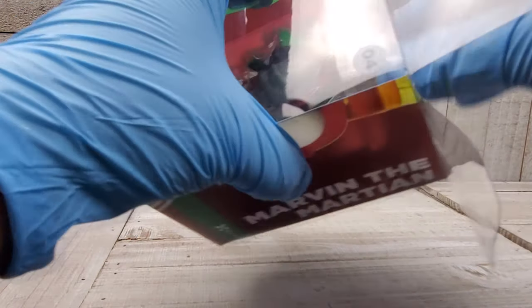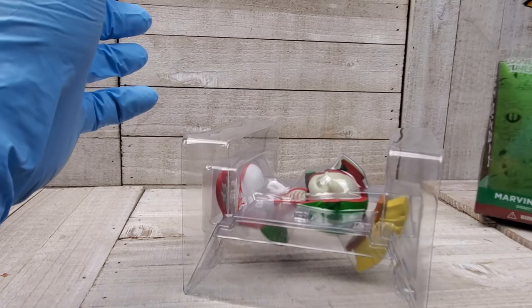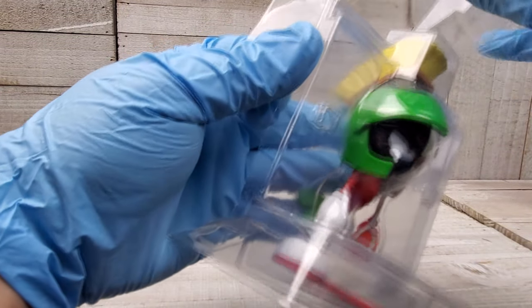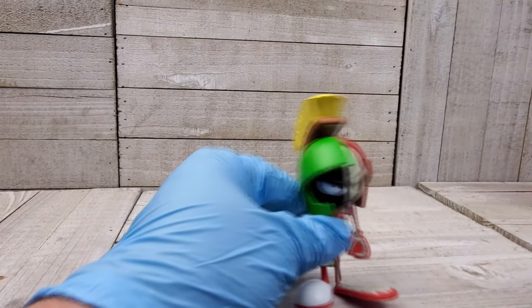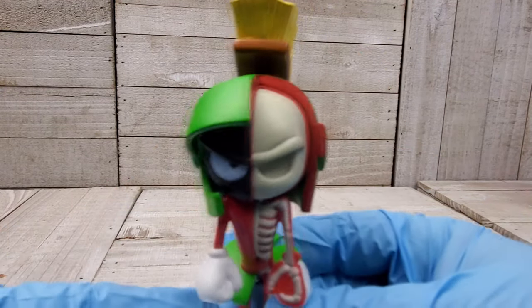So let me take it out. One thing I was shocked by is the size of this. I thought it was about the same size as the Funko, but it turns out to be smaller, tinier, maybe like a Looney Funko kind of thing. But this is the XXRAY, where half of him is how Marvin the Martian would regularly look, and then half is showing his skeleton, his endoskeleton.